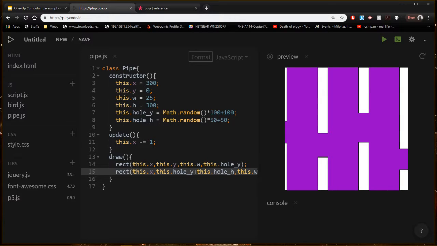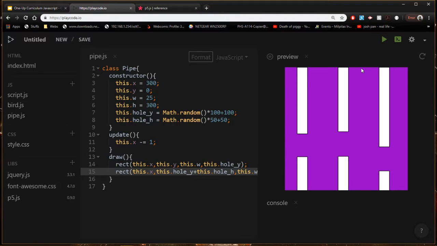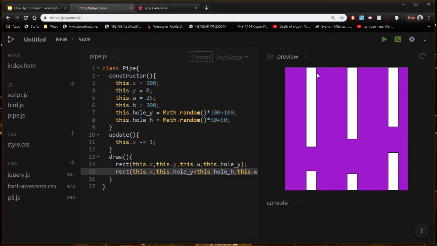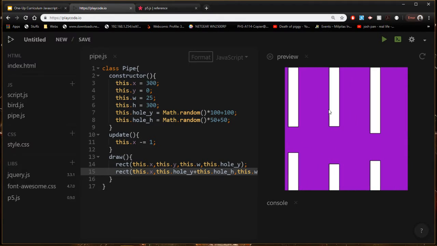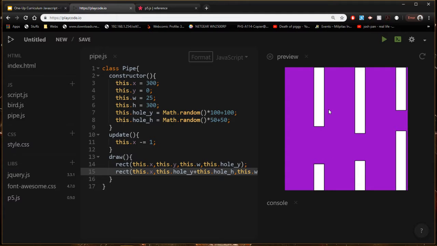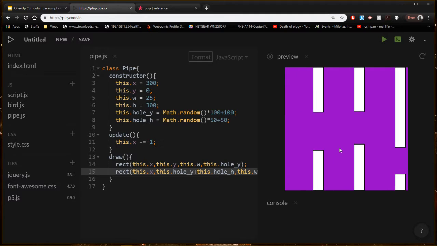And then over here, I draw a rectangle at its x value, and at its y value of 0, and it has the same width, but then it goes down to the height of this, between 100 and 200. And then after that, I draw a new rectangle with the space, with the top of it.